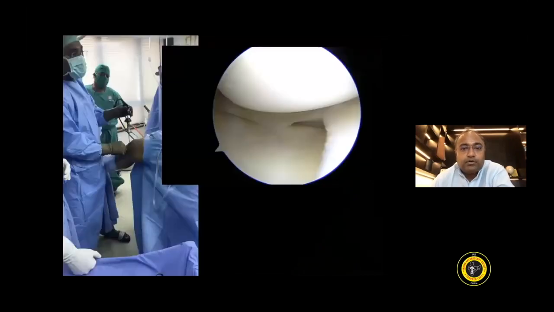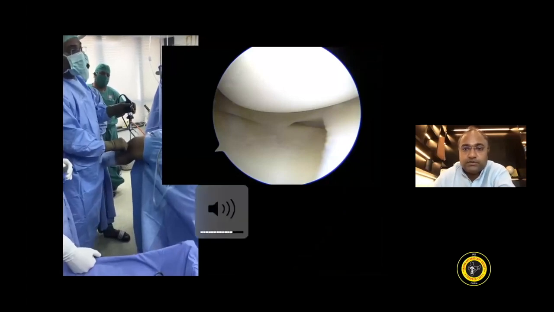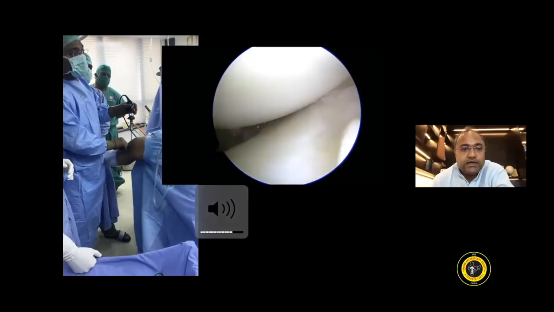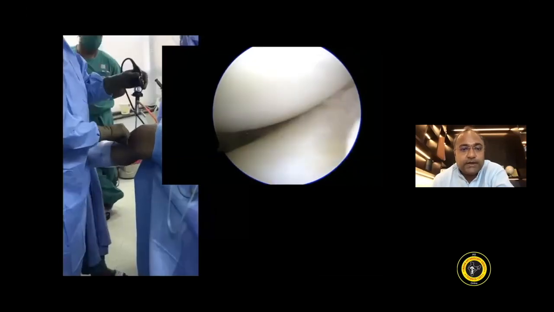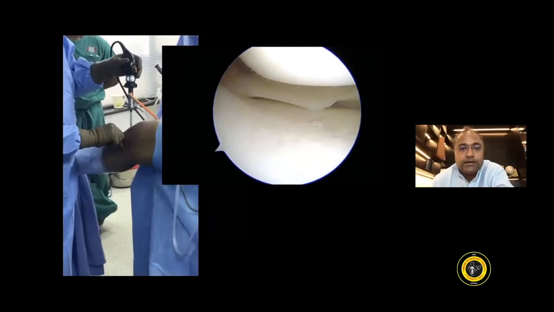It's very important, once you start repairing this, to do the pie crusting. The tip that I follow is I feel for the joint line, use an 18-gauge needle from the TUR set, distal to the joint line, and direct it posteriorly like a tenotomy blade with gentle valgus given by the assistant.